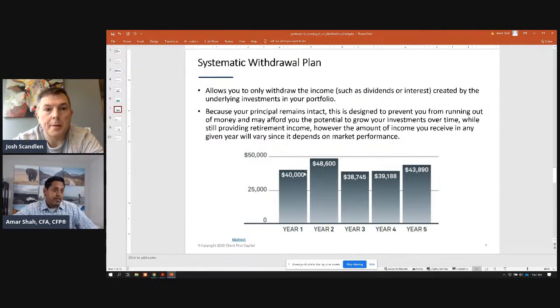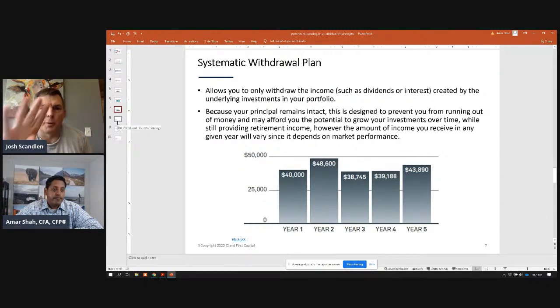A lot of people are not going to be okay with an $8,000 difference between year one and year two. That's more than $500 a month in your pocket difference, and that changes things for a lot of people. Then from year two to year three, it looks like a 20% decline. That may happen, but certainly might not happen the way you anticipate. So I've never been a fan of that either. That's a challenge for sure.